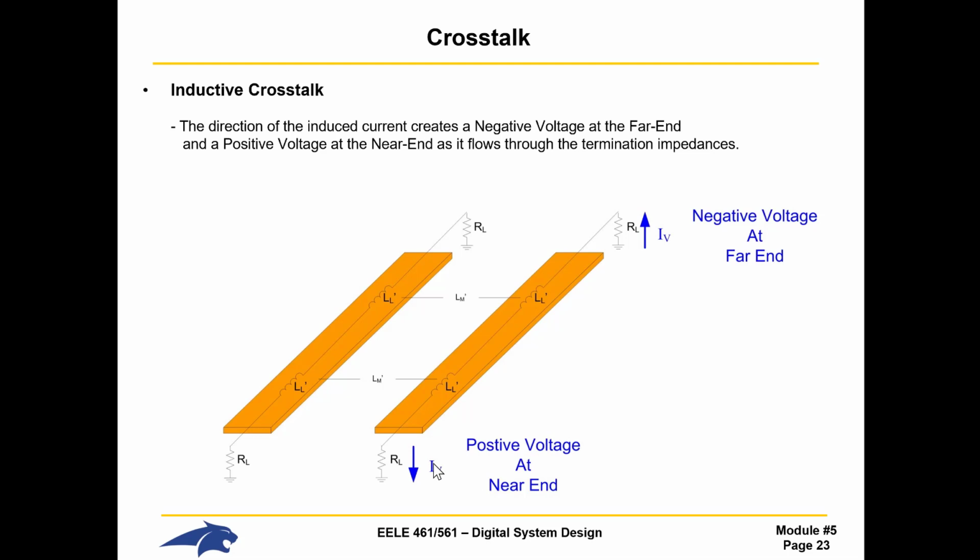The positive voltage at the near end is going to be very similar in shape to the capacitive crosstalk, because once again, as it builds and flows down here, this coupling mechanism is like a voltage source that's traveling down the aggressor, and the whole time it's coupling over onto the victim. And as soon as it couples, it starts flowing down here. So by the time that the aggressor wave hits the load, it's still coupling on, and it finishes coupling onto the victim, but then that coupled current still has to flow all the way back down here. So you're going to see that characteristic blip of voltage that is spread across 2 TD.